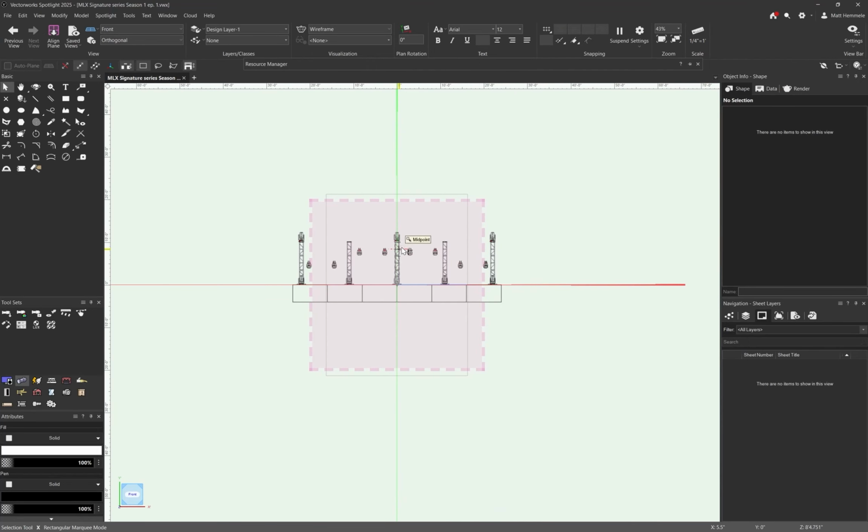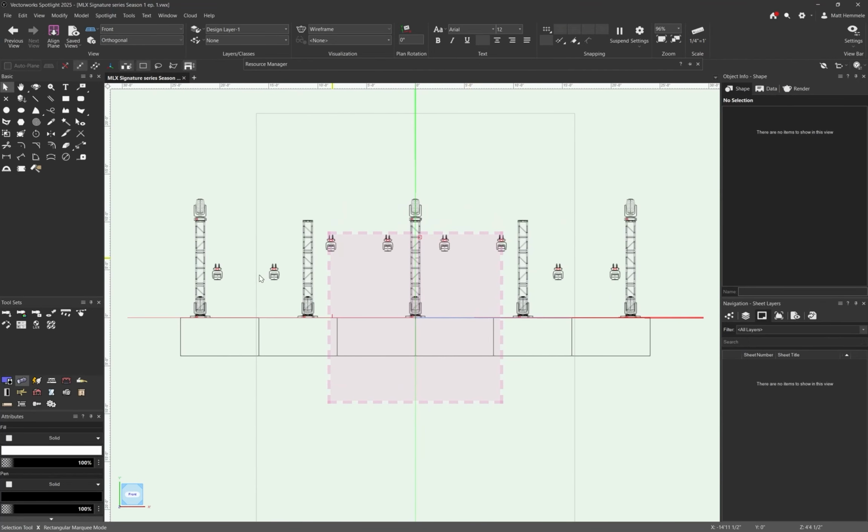So where we left off, we kind of have this staggered look going on and we're gonna refine this look a little bit more, and then we're probably gonna get into some band plot stuff. Something that I was thinking about is most of the time we need to account for a screen.